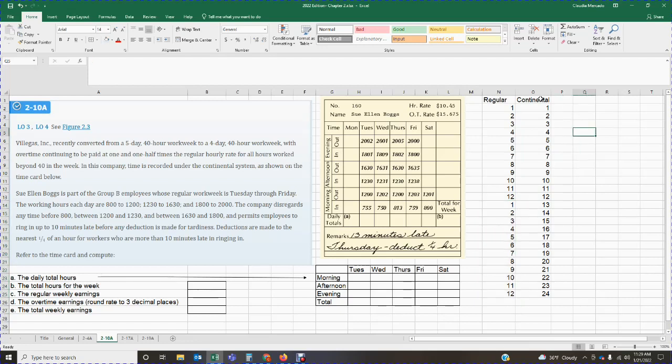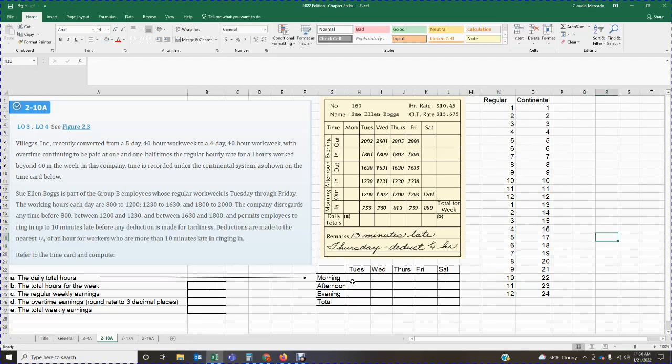Okay, in the continental system, we use the 24-hour time. So if you work in the afternoon, we're in the 13, 14, 15, 16 hundreds. I just decided to include this here for reference. For example, when we say that we work from 1630 to 1800, 1630 would be 4:30 to 6 p.m. Okay, from 1630 to 18 will be from 4:30 to 6 p.m. So it's just so we can know for reference.